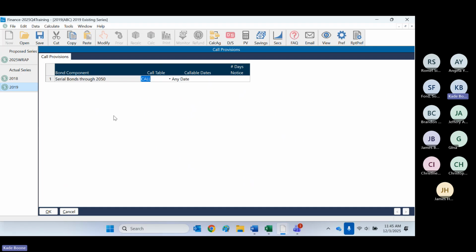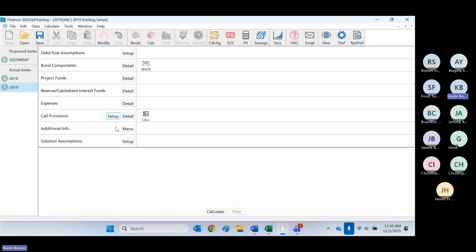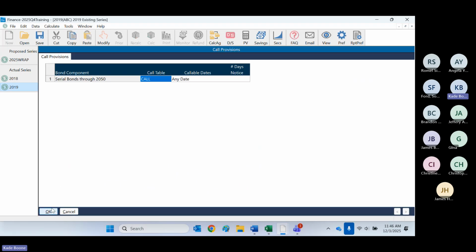But if you ever see, like, the number of days notice, if the call date you enter in falls on or prior to, or within less than 30 days of, the delivery date of the refunding, and you're trying to purchase SLUGs, not cash, then most likely you're going to put in some kind of number of days notice or make sure the call table is correct. So it's a two-part process. You create it, then you link it.